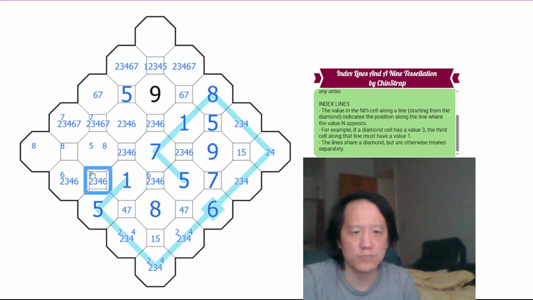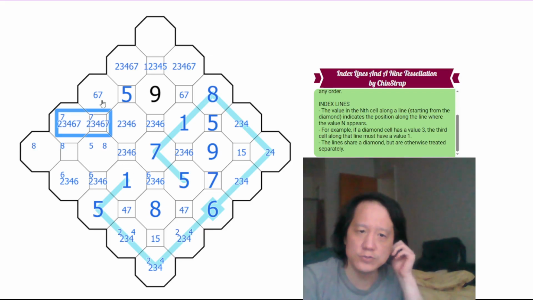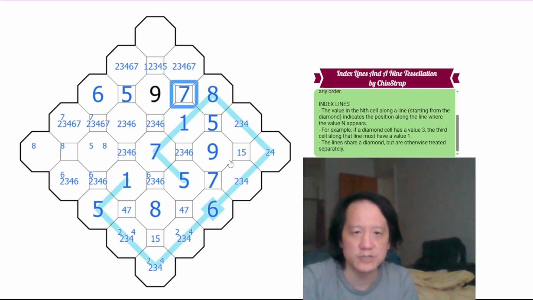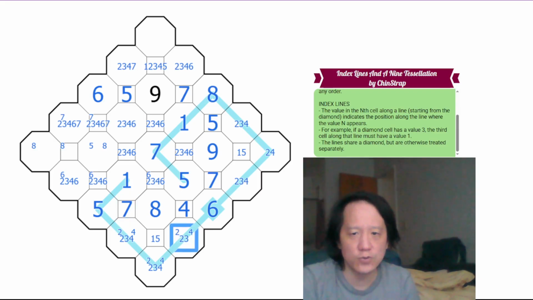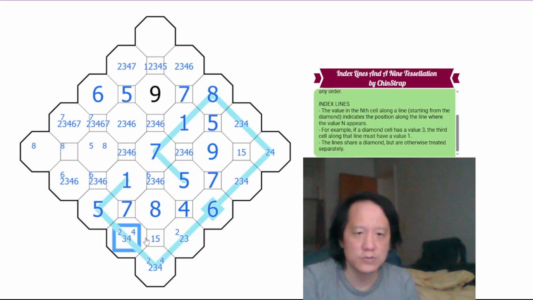7's one of those two, so this can't be 7. This is 6, which makes this 7. So this would not be 7. This would not be 6. This 7 eliminates 7 here, so it's 4 and 7. So 4 cannot be here. So 2 can only be in 2 or 3. So this cannot be 2. This is 3 or 4. No 4 here, no 4 here.